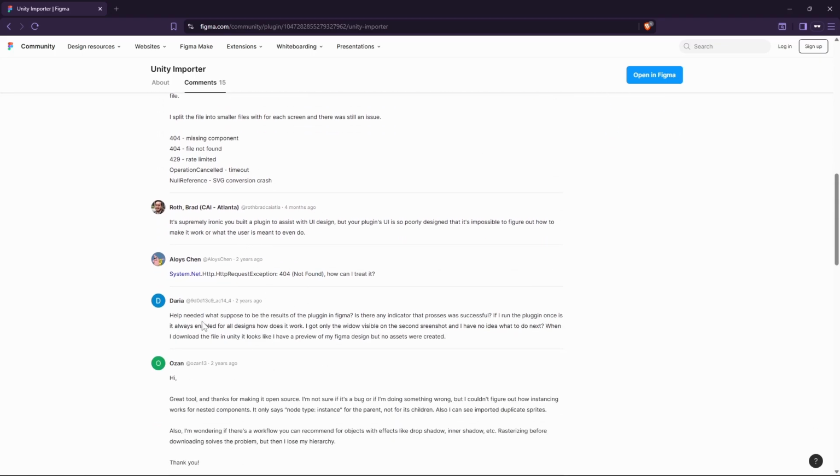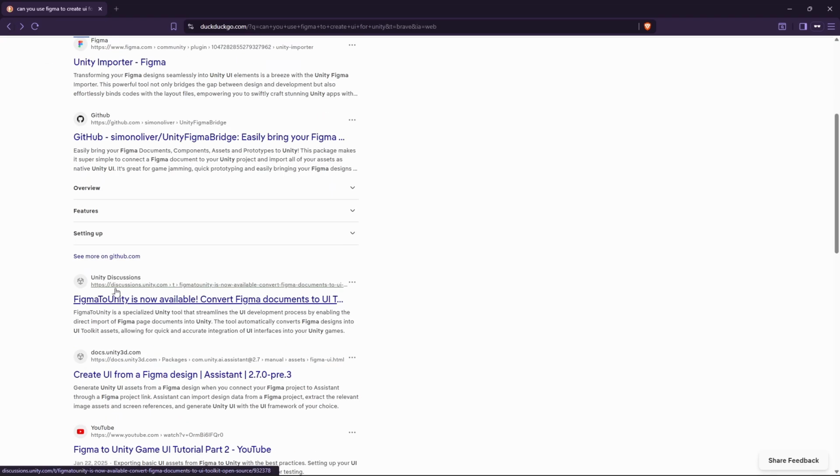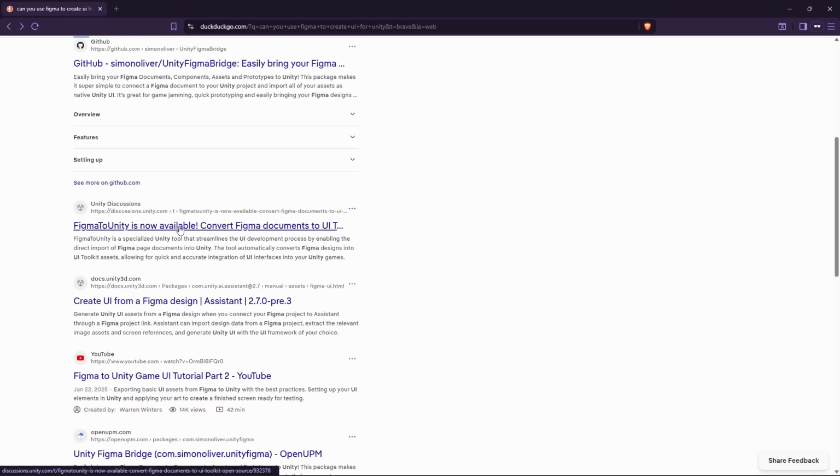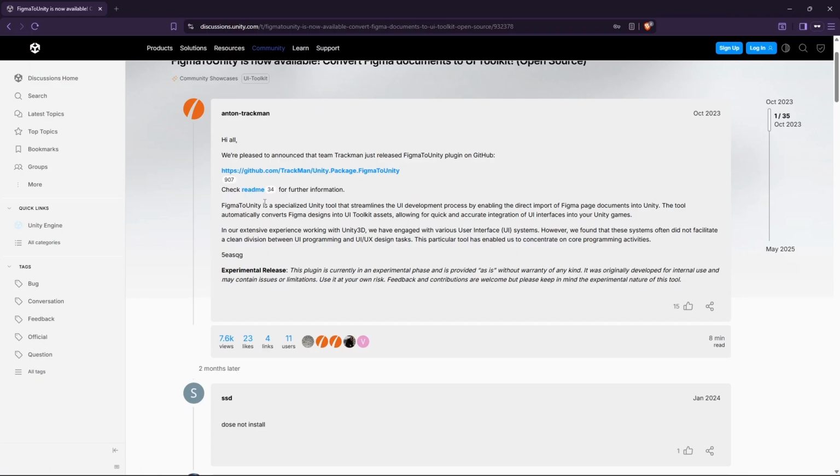This is so funny. Figma's Unity streamlines UI development by direct import.